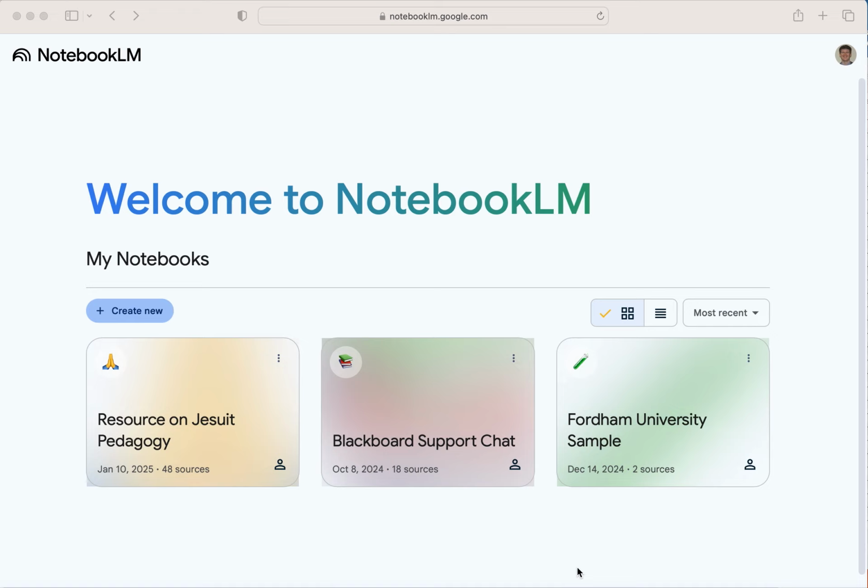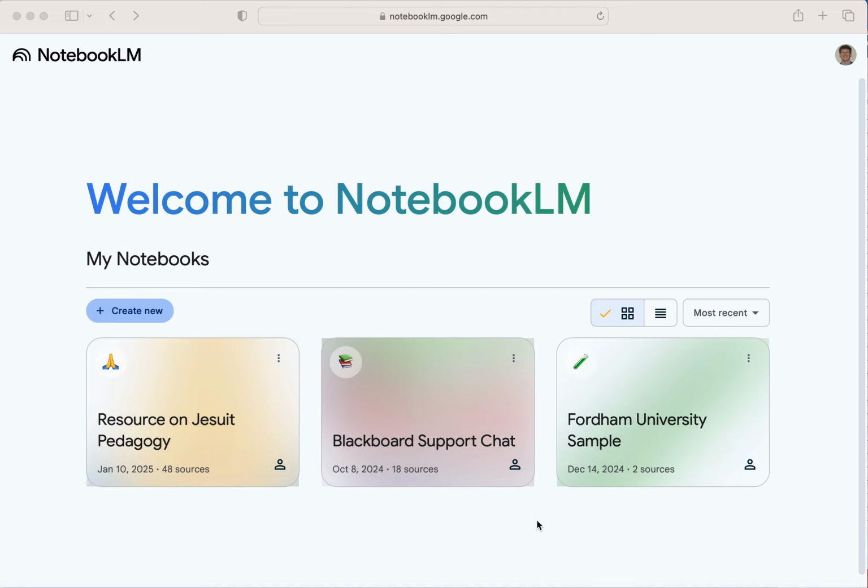Now, a lot of students have already been using this, so you may have heard about it already. But I think from the student usage, and for the possibilities it can offer for your own research, again, Google is selling this as a research assistant, I think it's a really neat tool to look at.